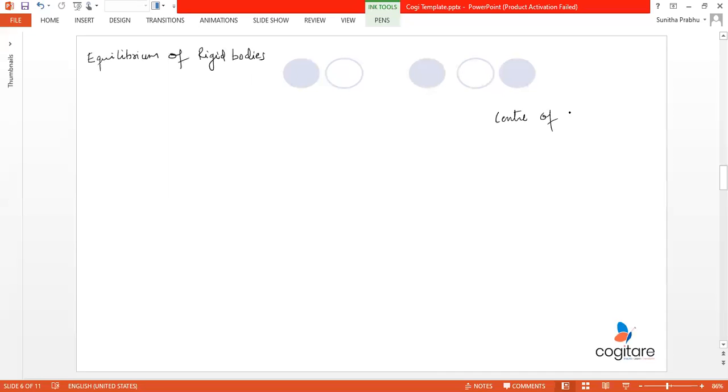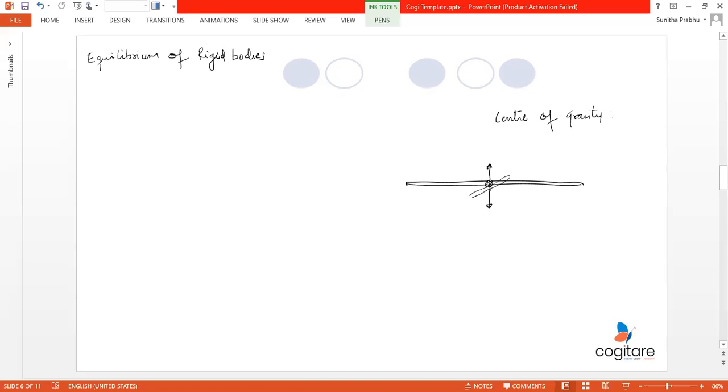Center of gravity is kind of very intuitive, right? It is like you take a rod and ask where the entire mass of the rod passes through. Suppose you give me one point. At that point, if I put my finger horizontally, that means the entire mass of the rod is going to pass through that point, and I am giving a reaction force. That means at that point, the body is going to be in equilibrium.